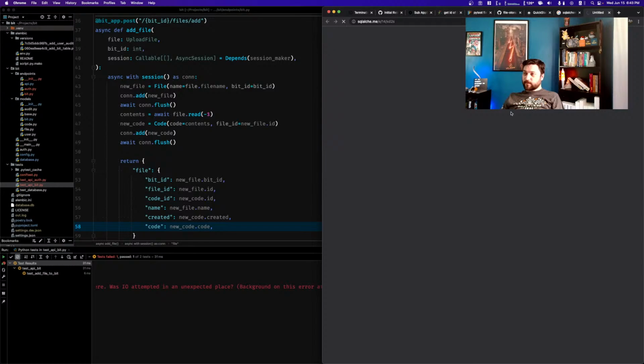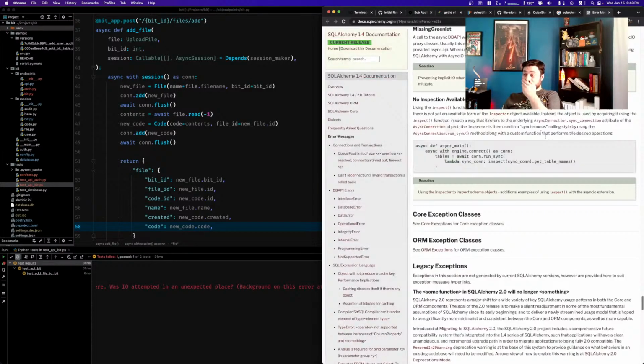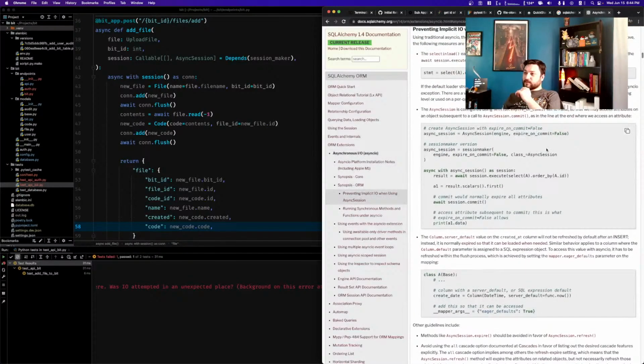Background on this error. Maybe that's useful. Who knows? Ooh, maybe this might actually be useful.